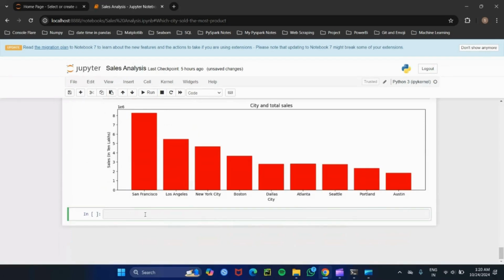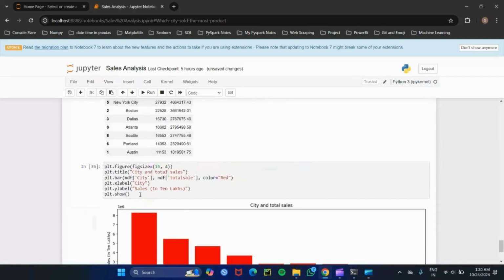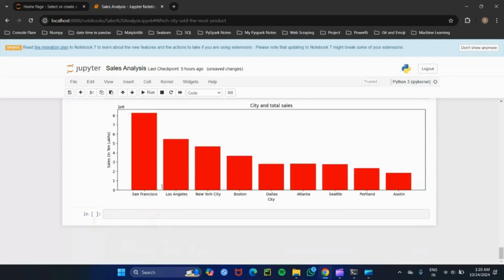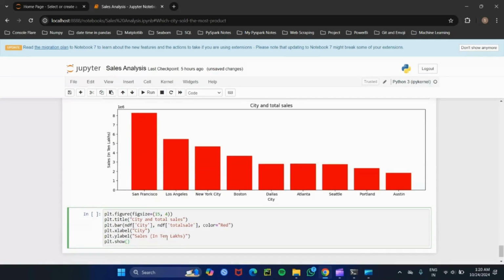Now I want to show the city and the total quantity. So I want to show the total quantity with respect to city. So same code, but change the y label, the y axis.